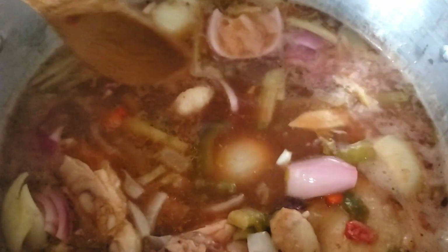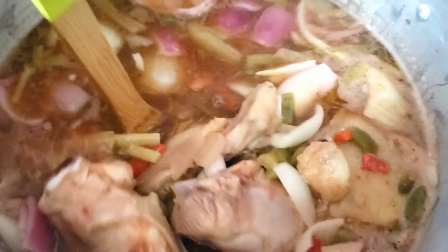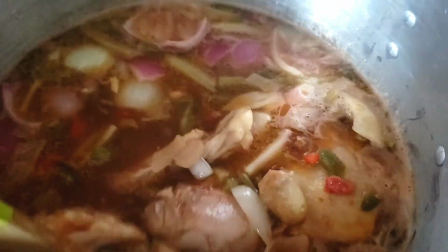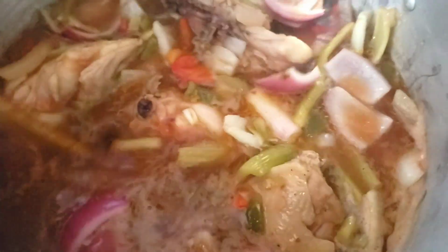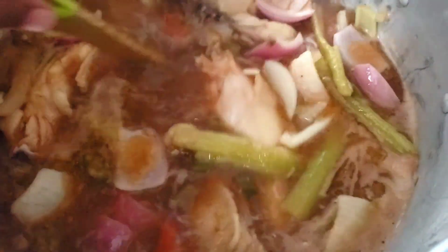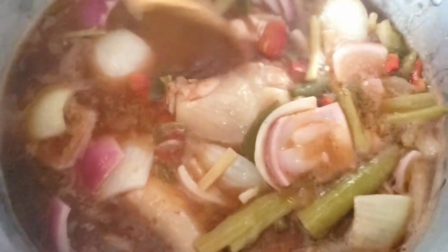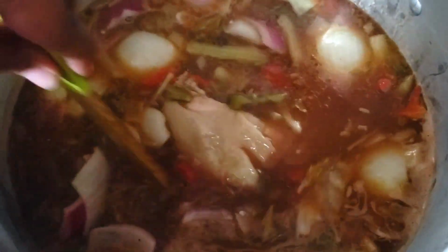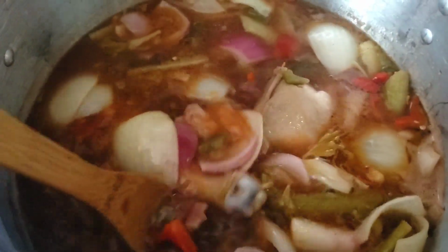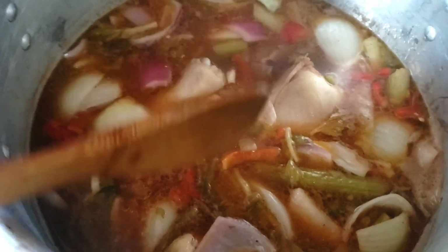This is just about to start cooking. And you can see all the vegetables and all that stuff in there too. And it smells really good. You can smell the barbecue sauce. You can smell the vegetables, the seasoning. And when she take it out, you know, we'll show y'all the rest of the process.